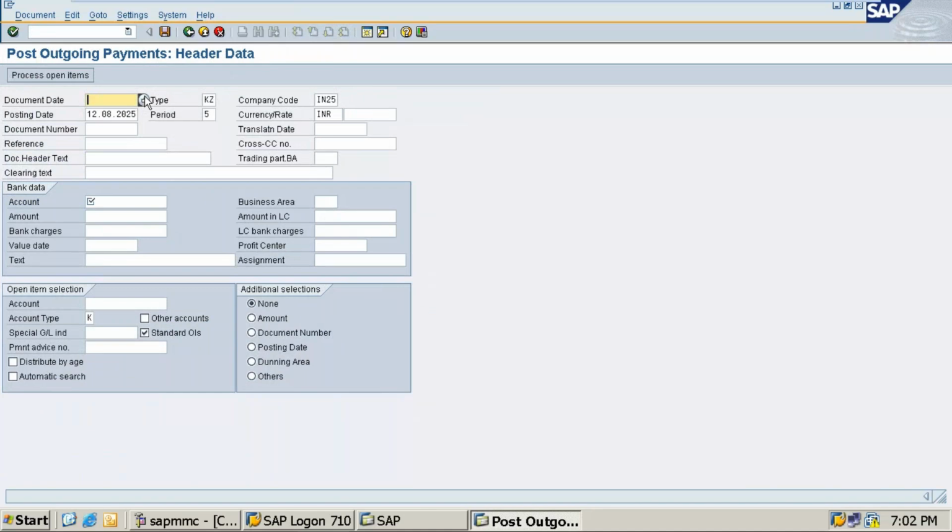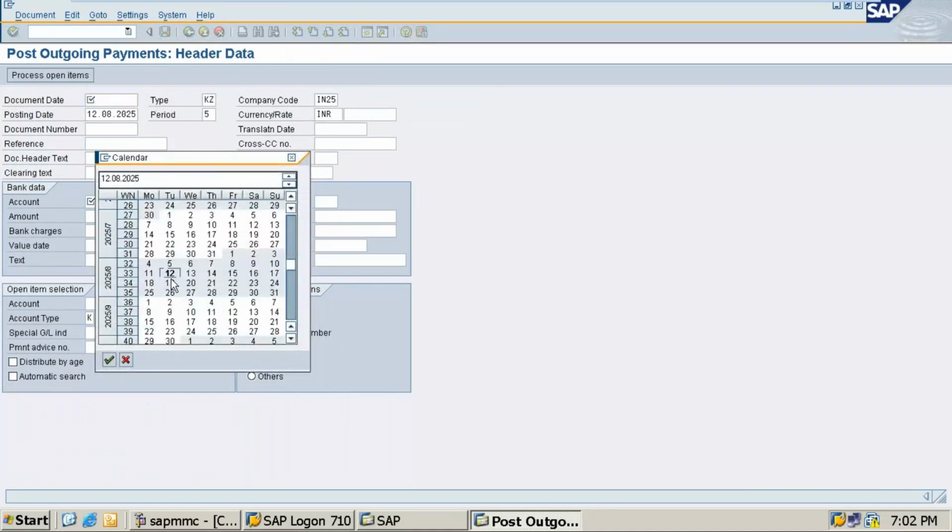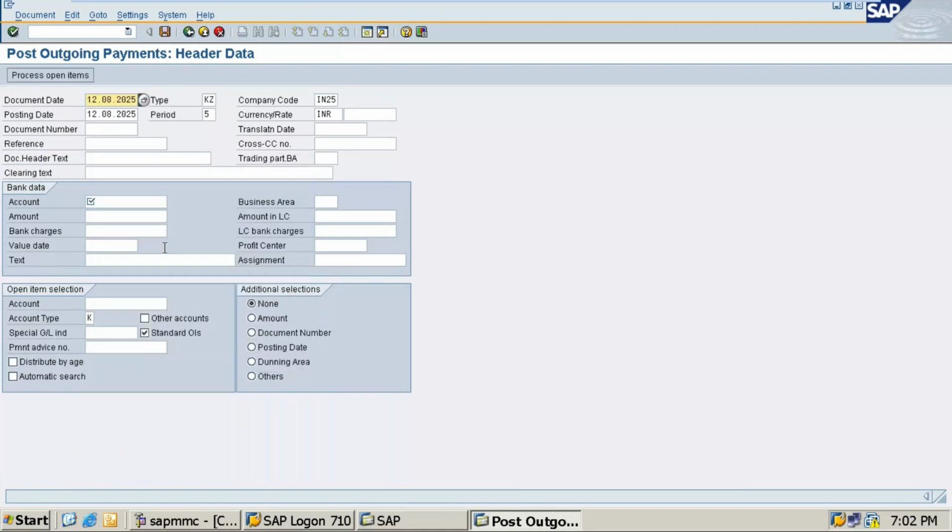Now, document date. What is the difference? Suppose I did invoice entries but I'm not going to make payment. Suppose I open the system tomorrow and the payment is done tomorrow. In that case, document date will be today's date and posting date will be different. But as I am doing it on the same date, I should give the same date.